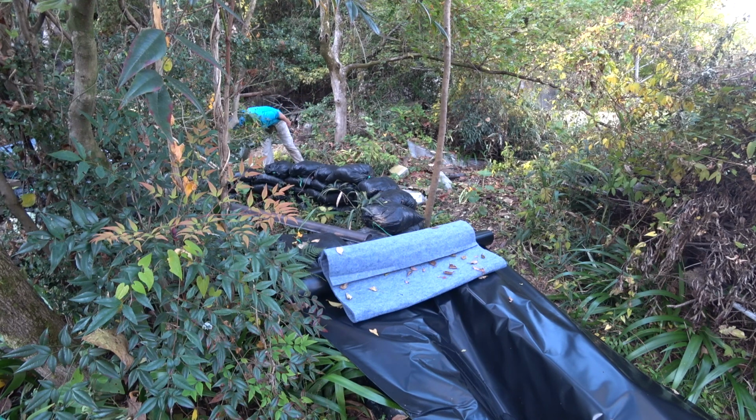What the heck is that? There's something in the pond. Something that looks like a piece of junk. I don't know. Oh! Wait a minute. Did it fall from? Something fell. I think a sandbag had fallen. My goodness. From where? I don't know. Wow. It looks like one sandbag fell.